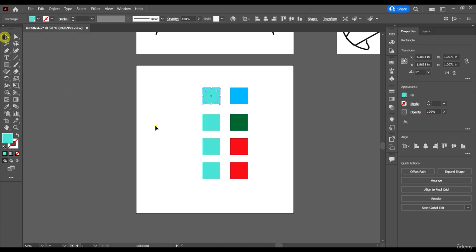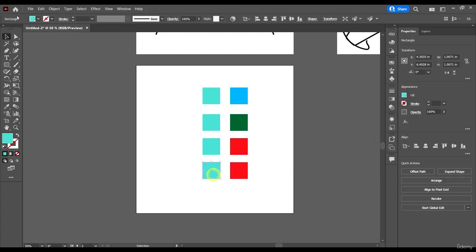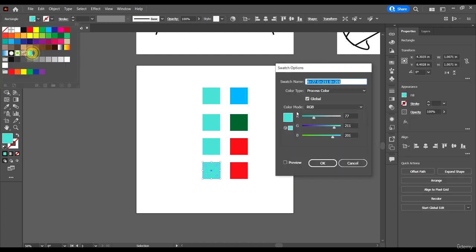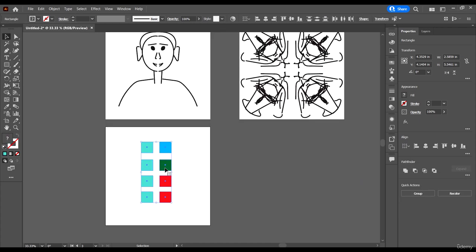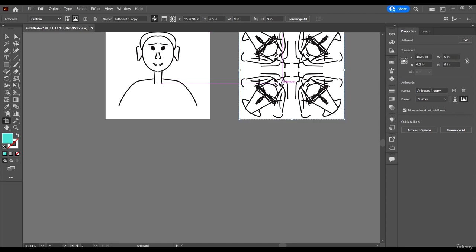We now have it edited across all our objects, like you can see right now, unlike these other normal swatches. For example, this one that has both of them applied here, let me just try it out and edit the swatch. You then see that it only affects this object, whereas for global colors it affects all the objects with the global color. Let me just delete these artboards and leave one.